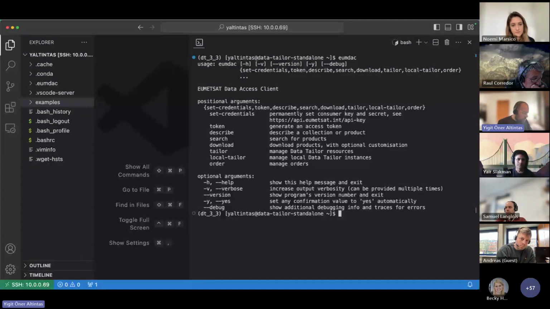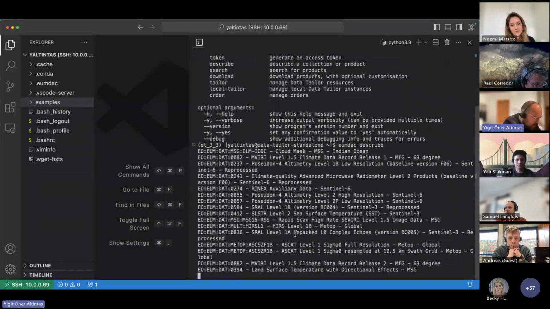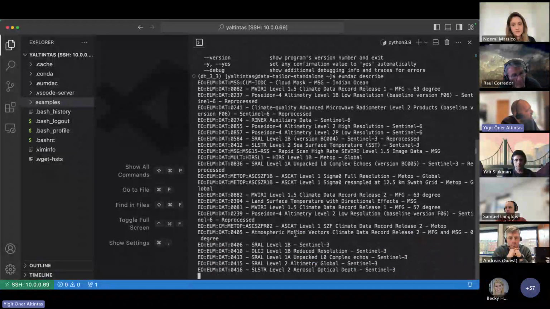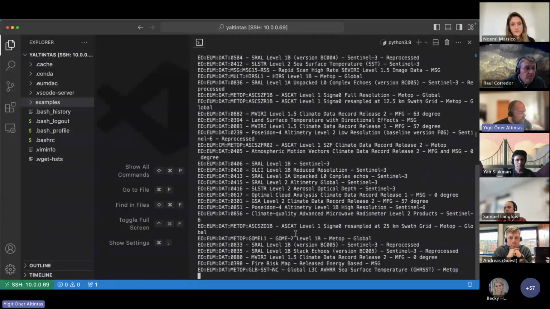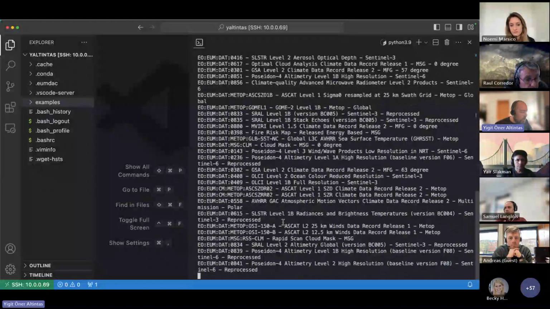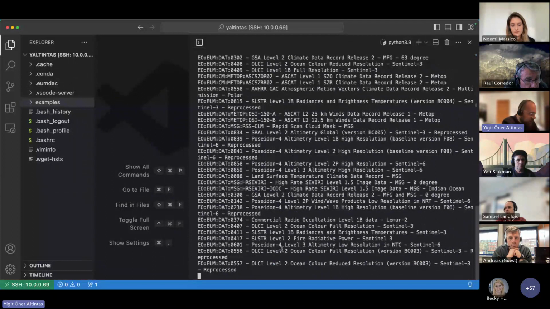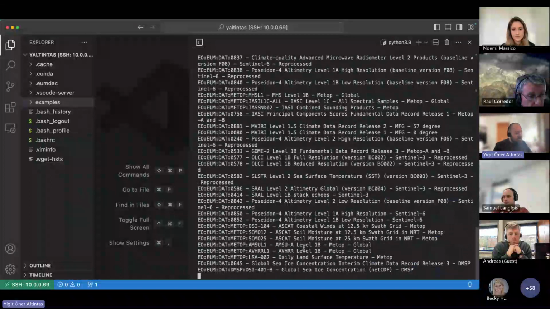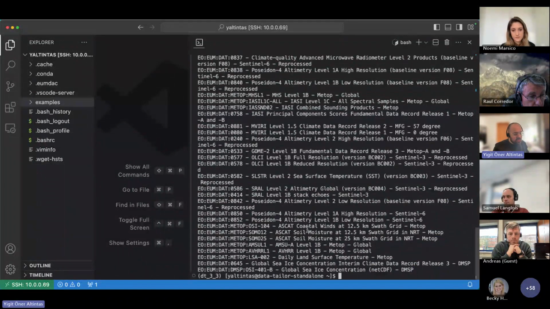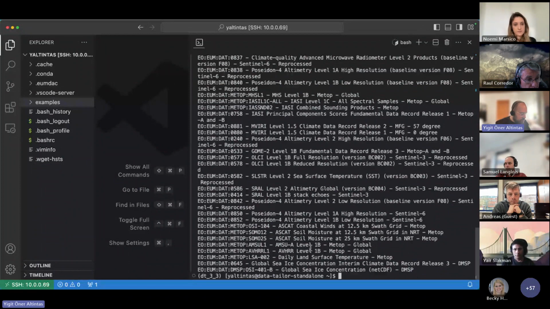Let's start with the EUMDAC capabilities. We have eumdac describe. It will list all the collections inside the data store. We have around 70. We are always adding more collections, so I don't know the exact number, but we have so many collections now in the data store. We are trying to bring all available collections there. These are all the collections you can use to search, download, or filter.